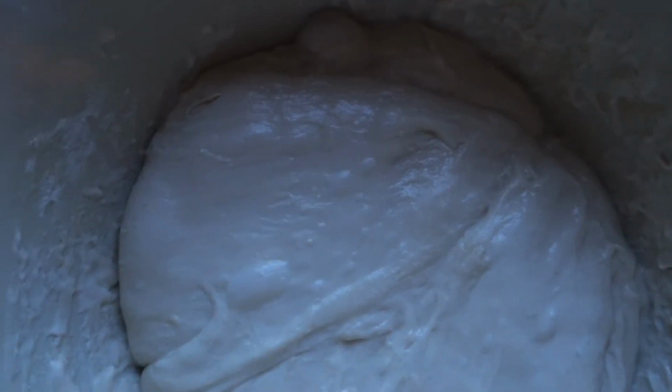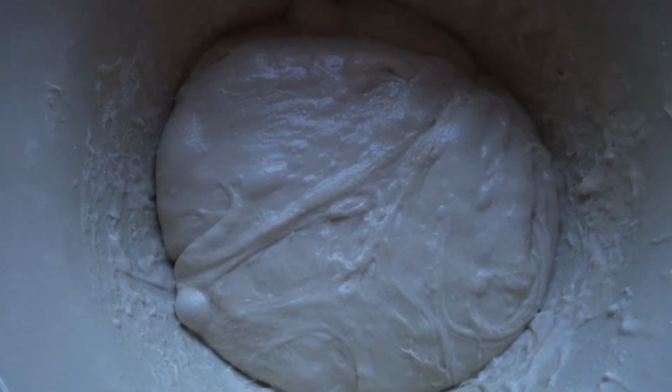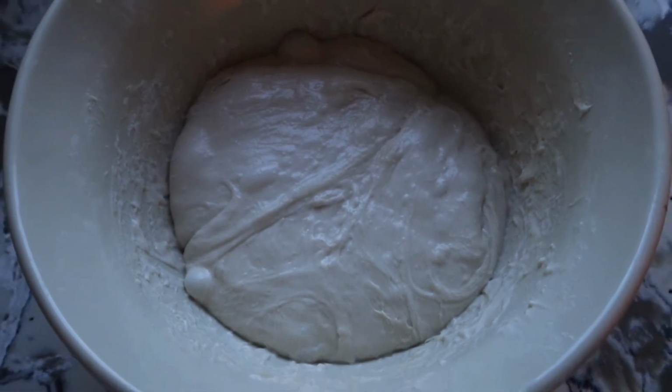Okay, I'm gonna show you this shaping. Also, so you can see my sourdough starter, I did not use it when it definitely wouldn't have passed the float test. It was just starting to get bubbly, and it's fermented this dough so nicely. That is evidenced by the bubbles that you see in the dough, those large bubbles. So beautiful. I don't know if that's just because I have a pretty mature starter. I'm guessing that's probably why.